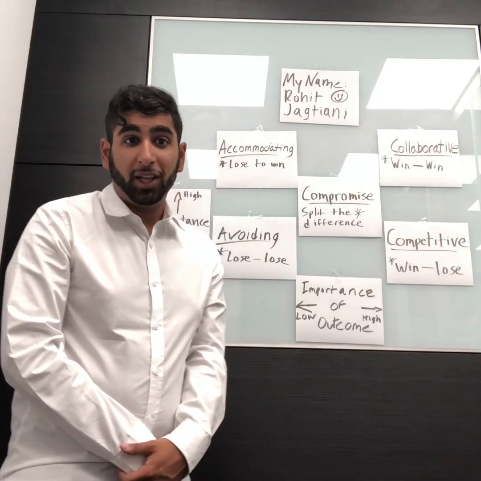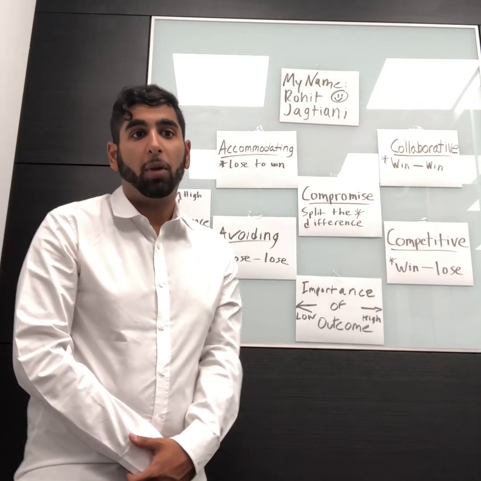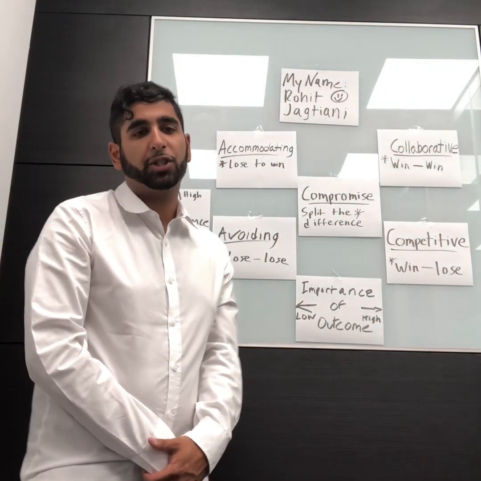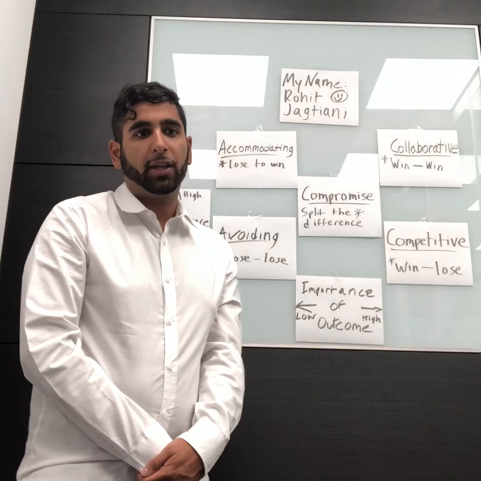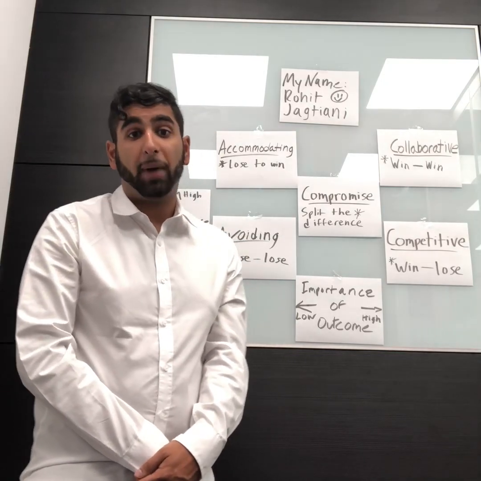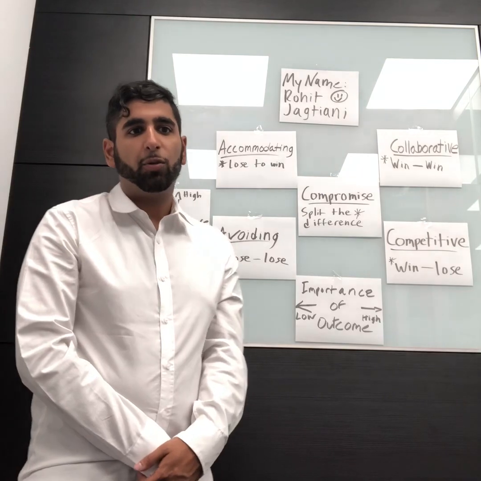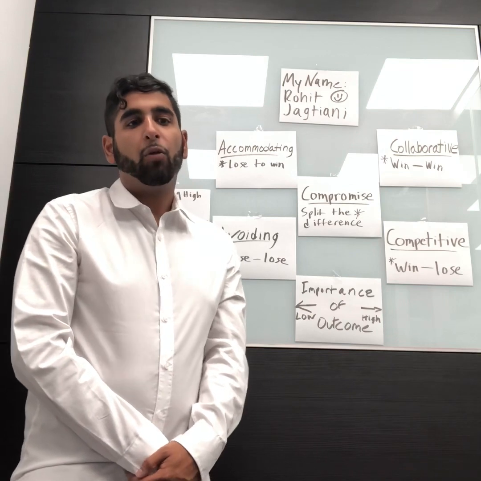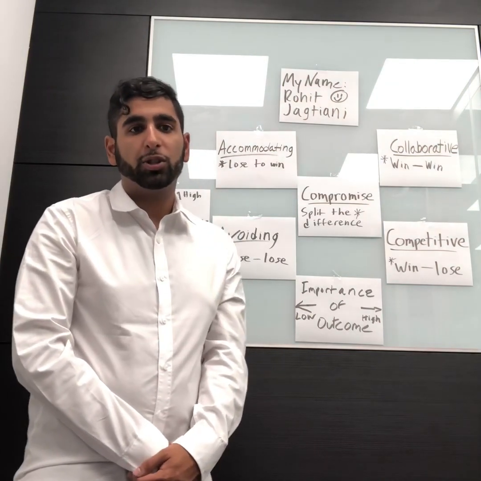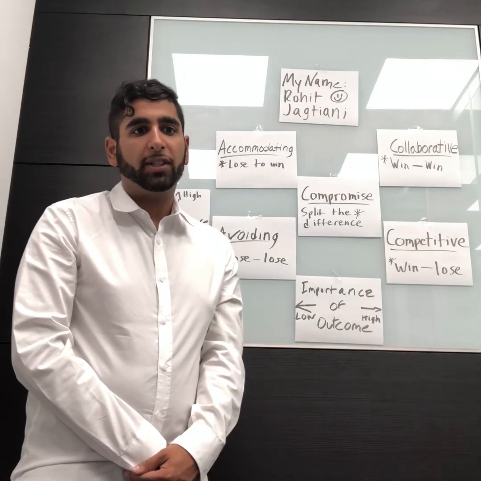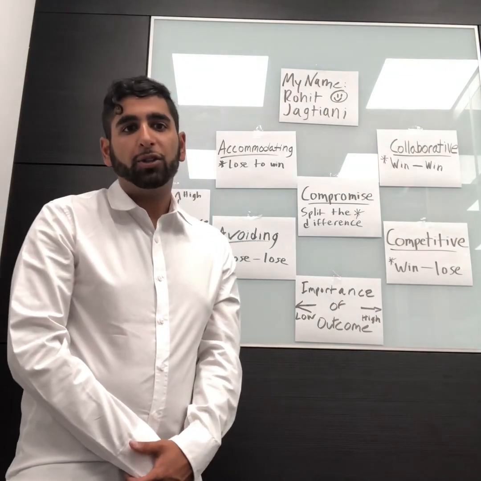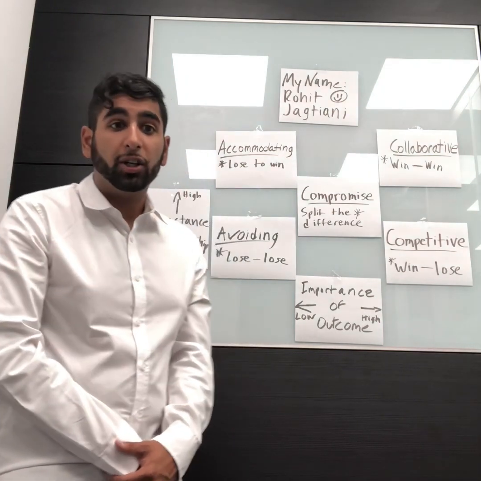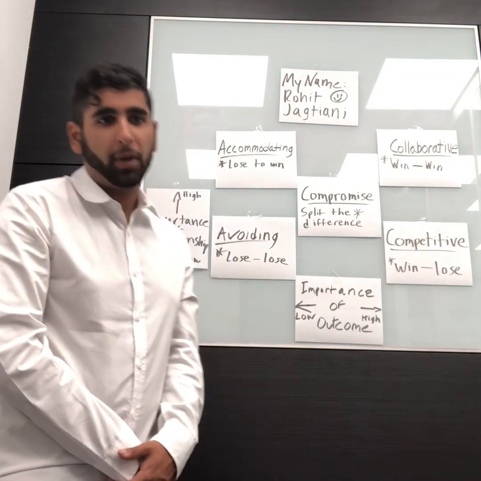When the compromise strategy is implemented, the importance of the relationship and outcome are only somewhat important. When using the strategy, power, information, and interests are shared. Both sides have strong alternatives, and there are creative options for linking common interests to expand the pie. Compromise is useful when a collaborative strategy is not possible because a win-win for both parties is unachievable. When the parties are also short of time and critical resources to collaborate, and both parties gain something on both dimensions. Going into a negotiation, you would not use the compromise strategy as your primary, and it is seen as an alternative to a competitive or collaborative strategy.